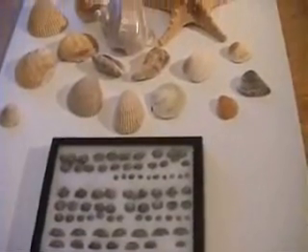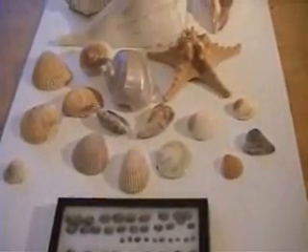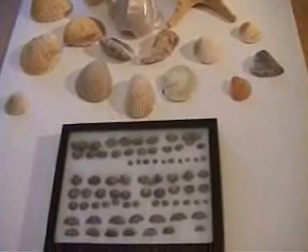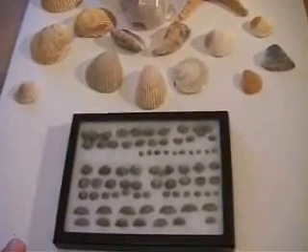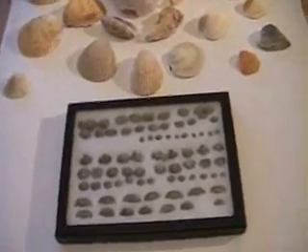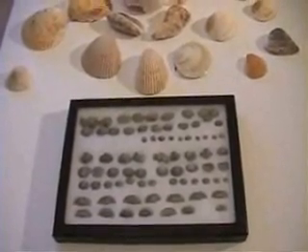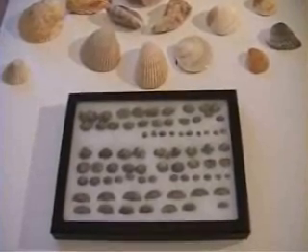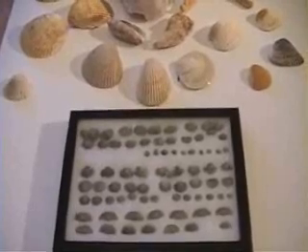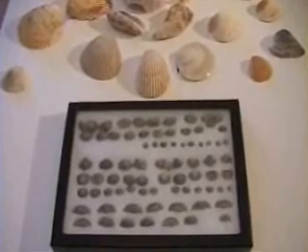Unlike terrestrial creatures, of which there are quite a few, terrestrial fossils are so rare there are many gaps. But with the sea creatures it's different, because they exist by the billions. We have wonderful representations of their evolutionary history in the geologic column — snails, trilobites, crinoids, and seashells. We know of their evolutionary past and how they changed from one species to another. We can indeed line them up in a row, almost as if the frames of a movie, to show how their bodies evolved over time.